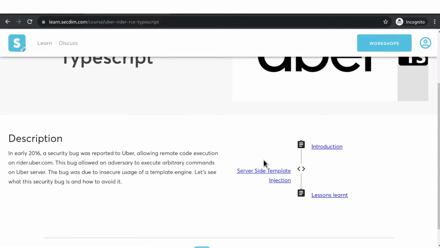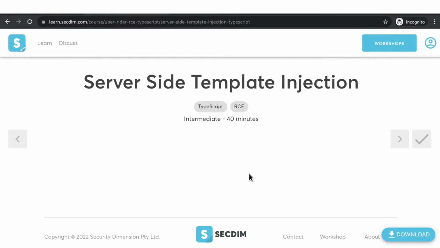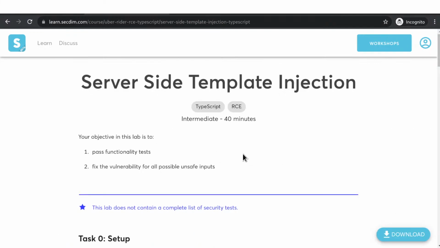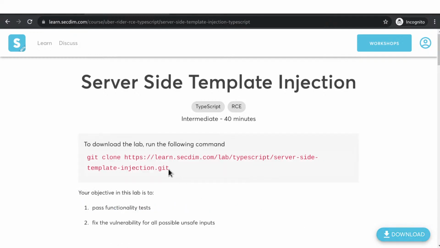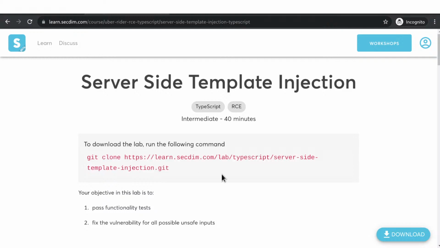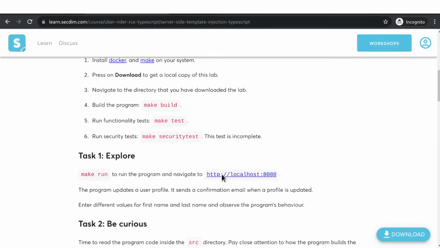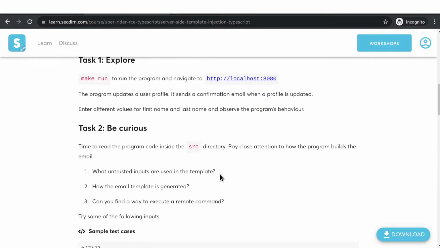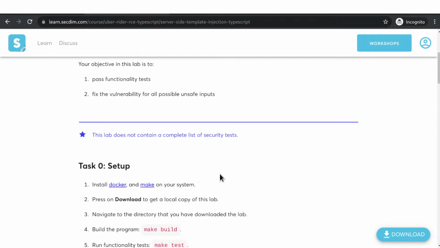All these courses are designed to be completed in 1 hour. So we're just heading to the lab part. And right here, you just need to hit on the download button. And this will give you the Git URL for the code for this lab. And what you can see also here is the guide, which takes you through the steps that you need to do to perform this lab.